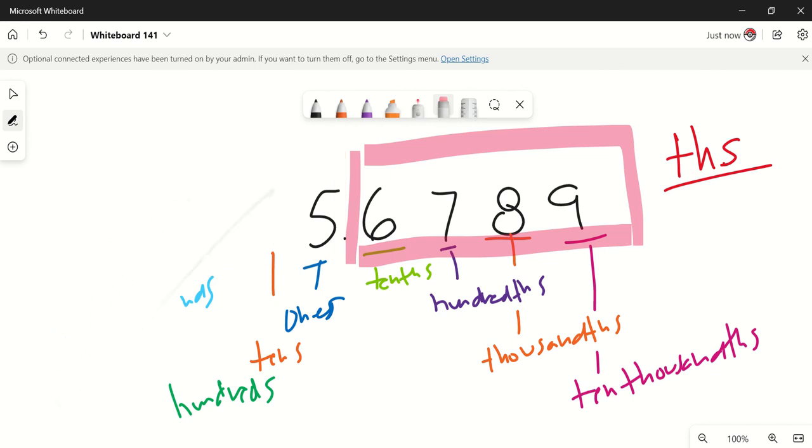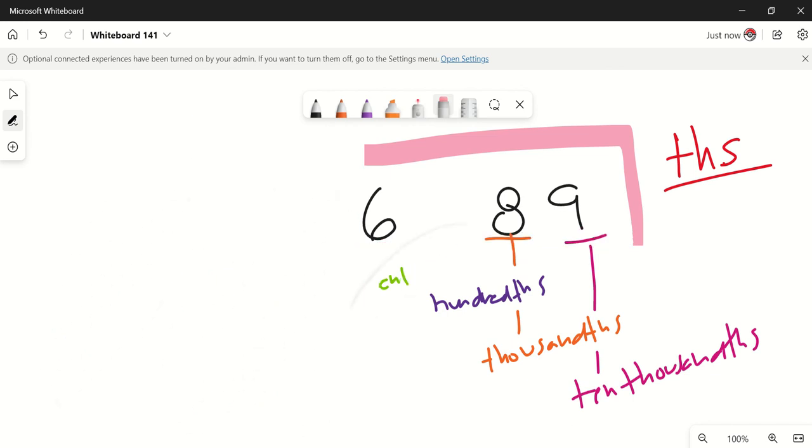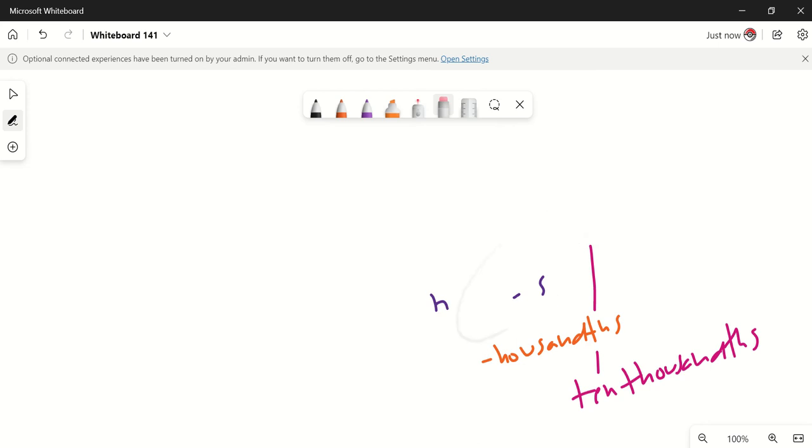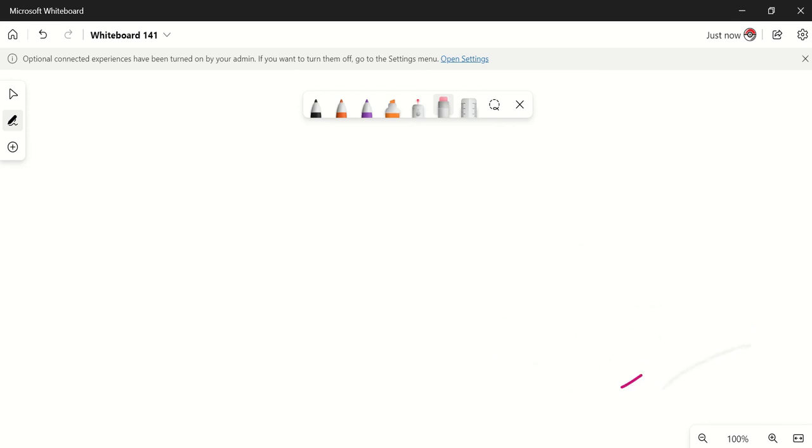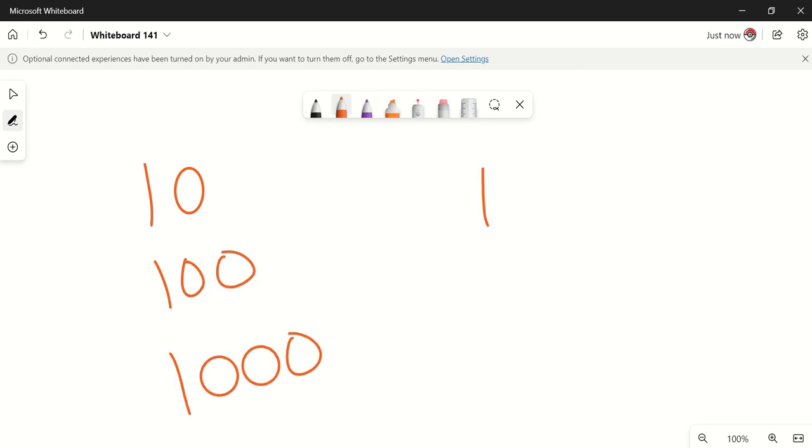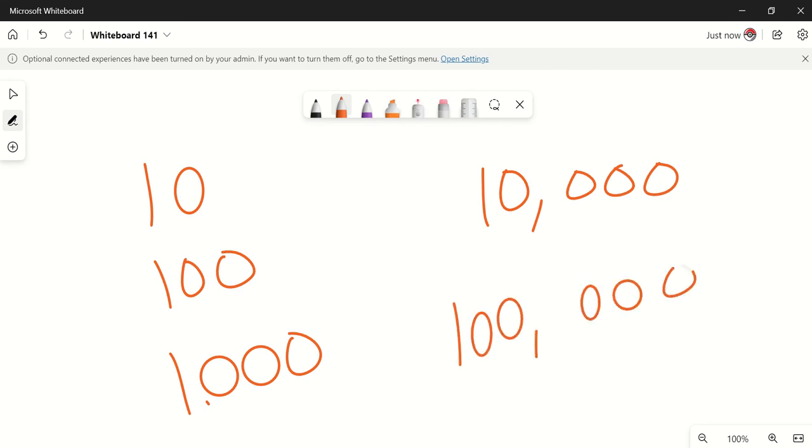So going back to decimals as fractions, the place value is going to be extremely important because the place values are either going to be in the tens, the hundreds, the thousands, the 10,000s, 100,000s, and so on. These are going to be your denominators, depending on where the last number in the decimal is, what place value it is.